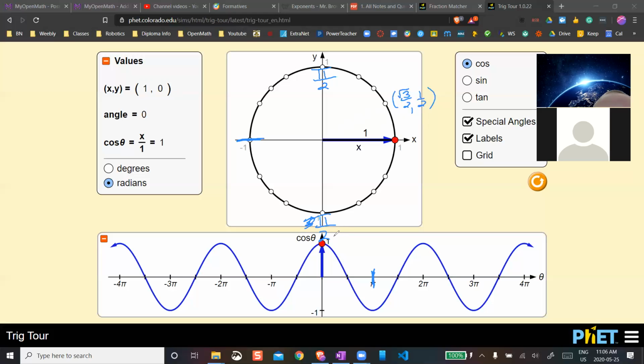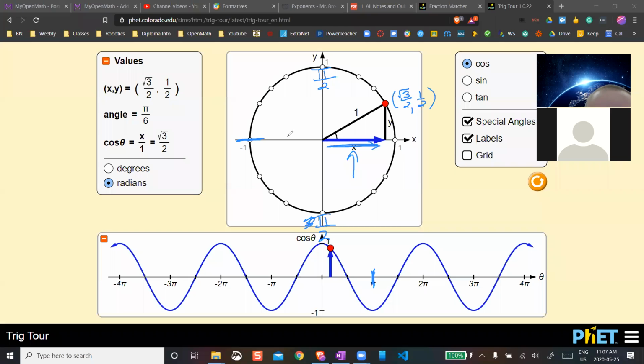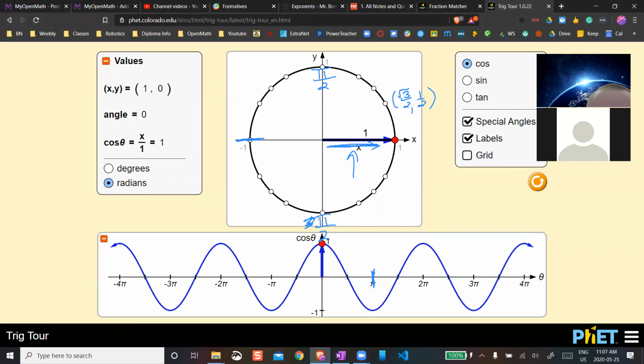As we work our way around here, if we have a cos graph, then we're starting at 0, like we've started at the point 0. Now cos, as I move this around, remember from before that cos really is the x value. So cos is the length of that line right here at any given point on the circle. So when I say a cos graph, that's what I'm talking about, the x value all the way around.